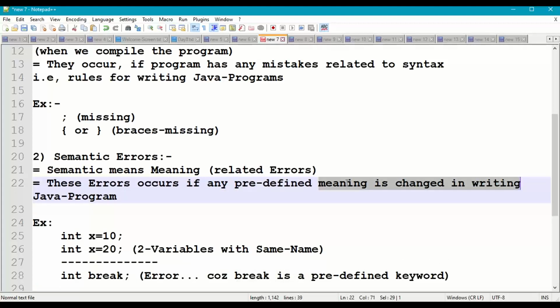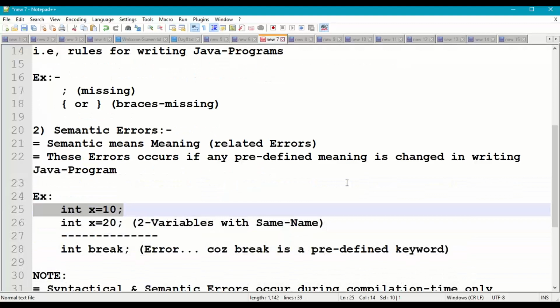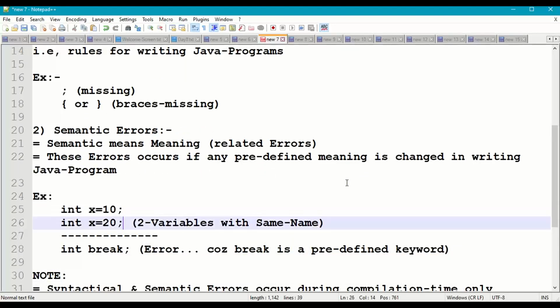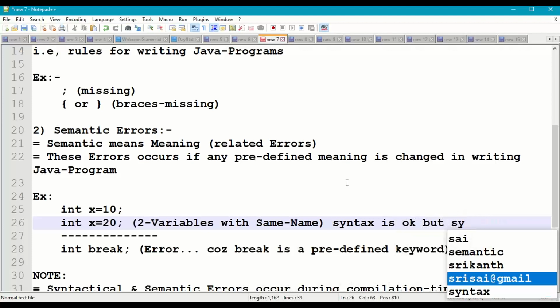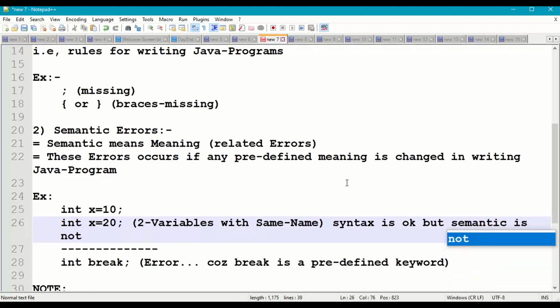For example, int x is equals to 10, int x is equals to 20. No syntax error, but we cannot have two variables with the same name in a Java program. This is a semantic error. So syntax is correct, meaning is wrong. Syntax is okay, but semantic is not okay.